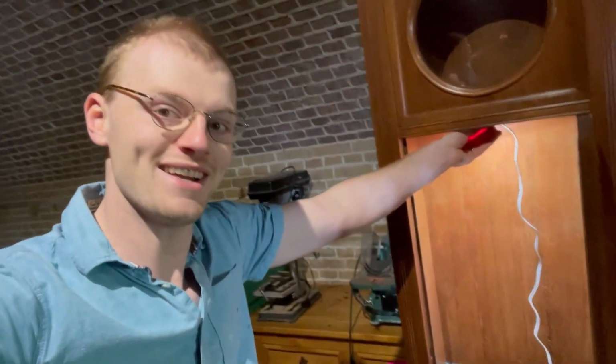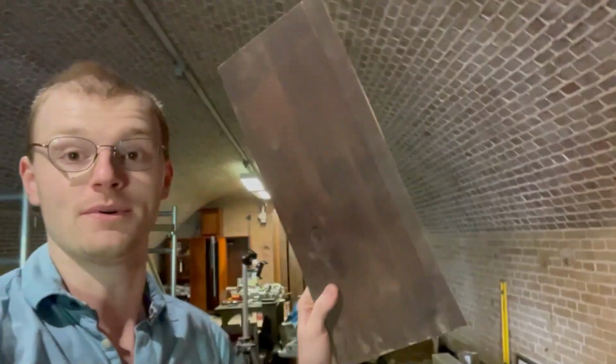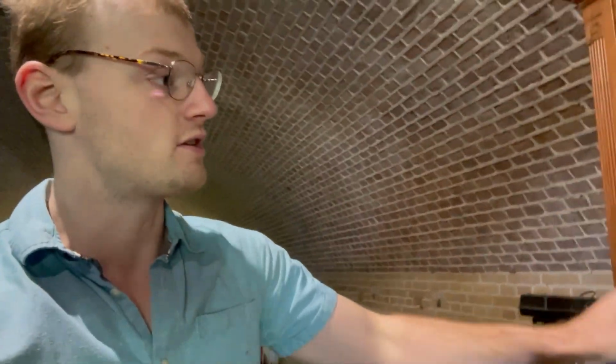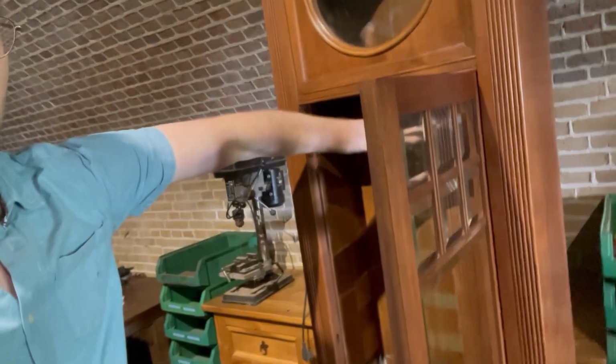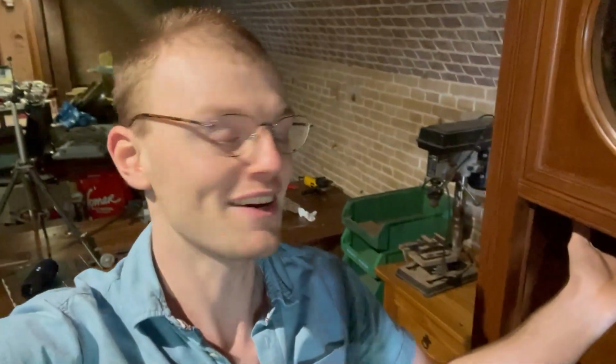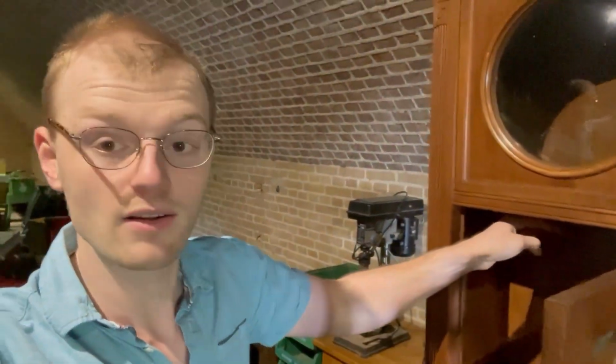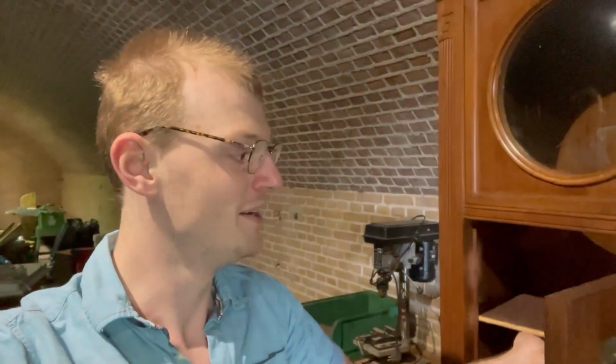inside of the clock, and as you can see, it lights up everything pretty nicely. So yeah, it's starting to come along. Also, I cut a piece of wood somewhere. There it is. This one, in order to fit this inside of here, so you can see the wood is right there. So the light is going to be inside of this upper portion of the clock, shining downwards towards the tank. So it's coming along. It's starting to look pretty good.